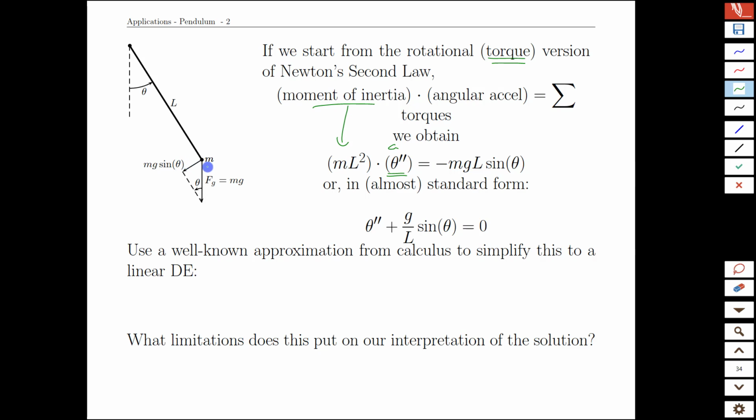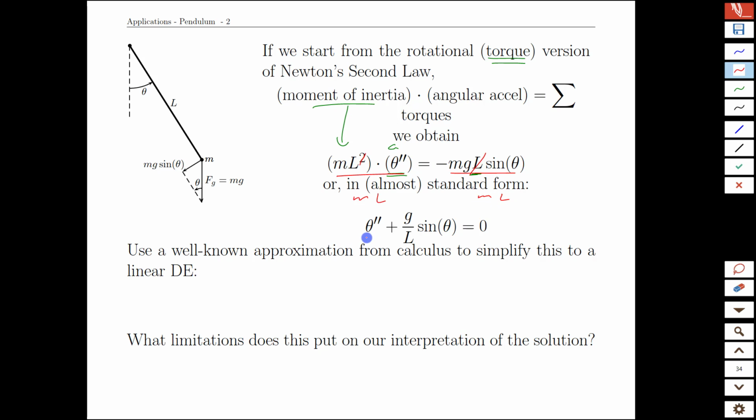this. The net resultant torque, which is what applies in the direction of the angle here, is mg sine of the angle from vertical. So we end up with mg sine of theta, but it's also moderated by, again, the length of this rod, because torques are affected by how far away from the center we are. Fortunately, when we start canceling things, we cancel an L, and we end up with m theta double prime. So we're going to divide through by m, and we'll divide by L as well. We do the same thing on the other side, divide by m and L.